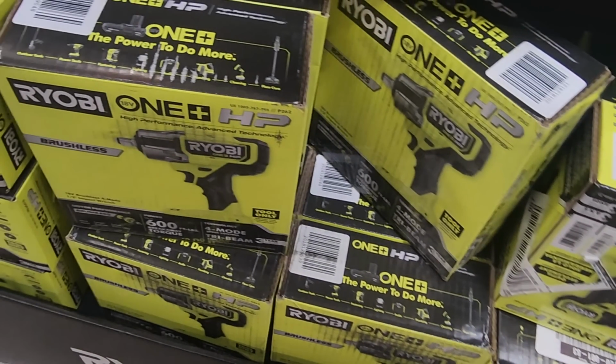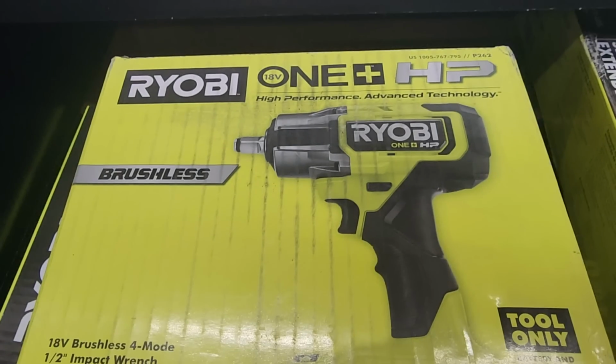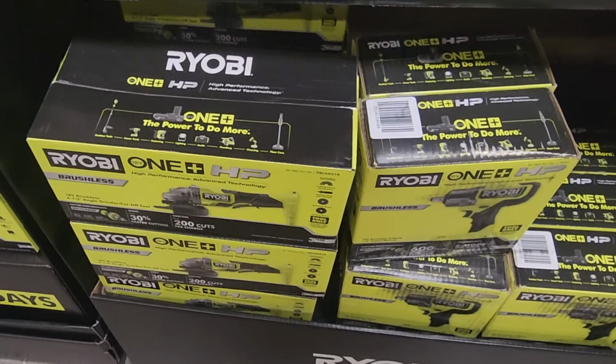That is the impact wrench. That is considered a mid-torque impact wrench, so it is pretty powerful for its size. I'm pretty sure this one does have some Milwaukee DNA on it. So I would definitely jump on this ASAP. This is like an all-in-one type of impact wrench.